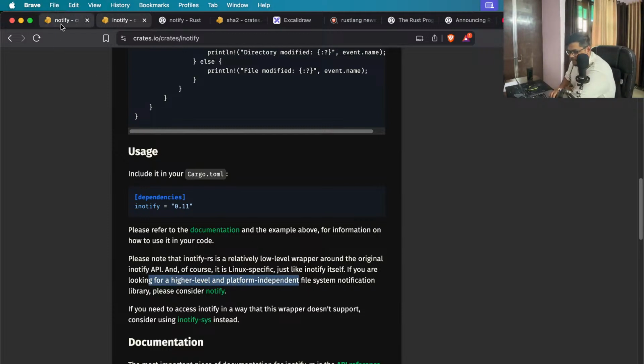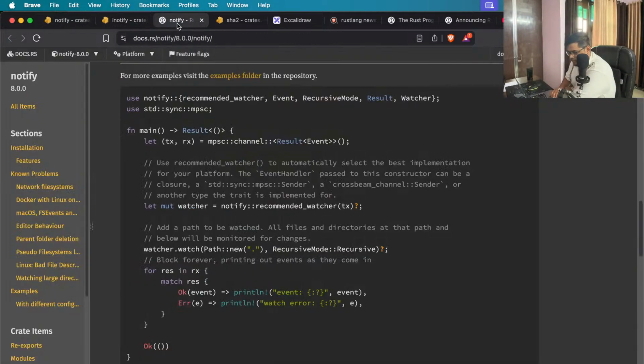That's why the documentation for notify says to use recommended watcher to automatically select the best implementation for a platform. So whether you are working on iOS, Linux, or any other platform, the recommended watcher will automatically select the best implementation.